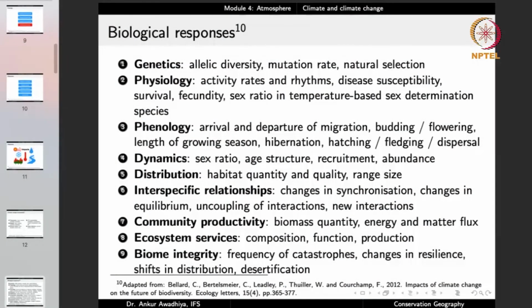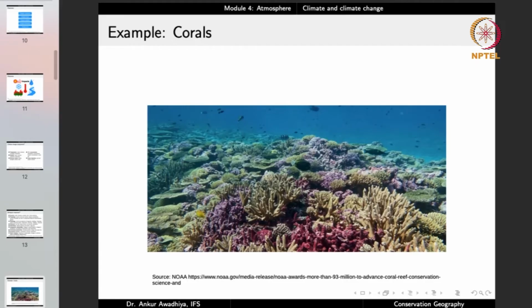And these biological responses become extremely important because these responses are given out by certain species, which may already be threatened species. So if you have a species that has already been pushed towards extinction because of, say, rapid hunting, and so now very few individuals remain. Now because of climate change, if it so happens that the food source of this species also dwindles, because the native species die out, an exotic comes and occupies the area, and this threatened species is not able to eat this exotic species. What will happen then? Then this threatened species will have no option but to go extinct. And so these changes become very important from the point of view of conservation. So what are the kinds of changes that we are actually observing?